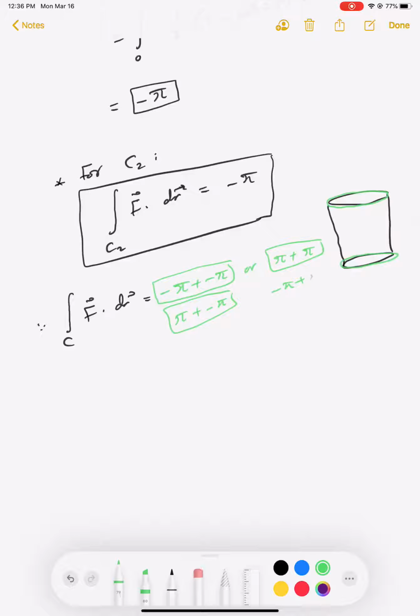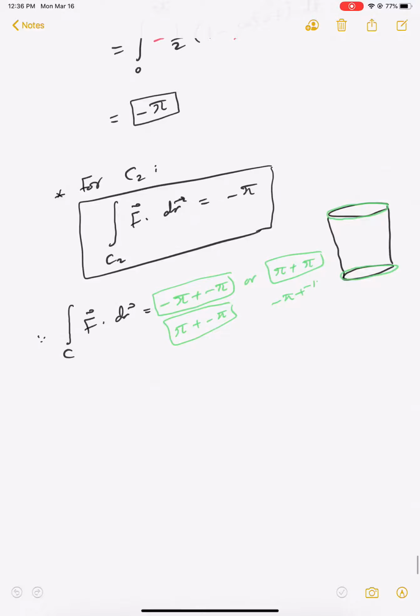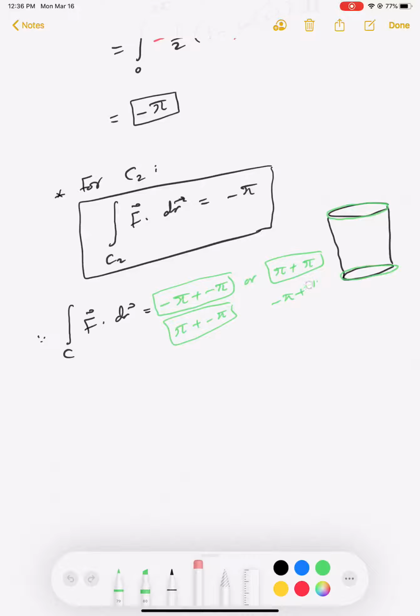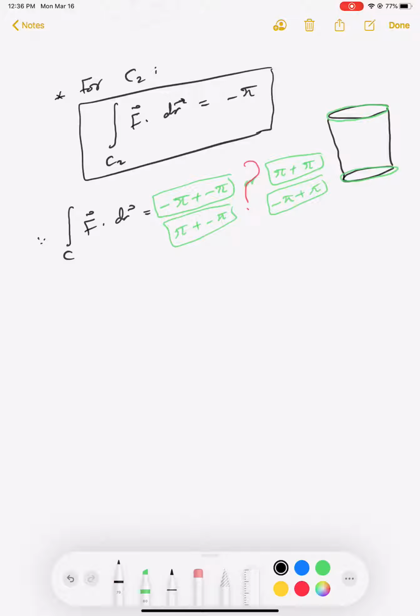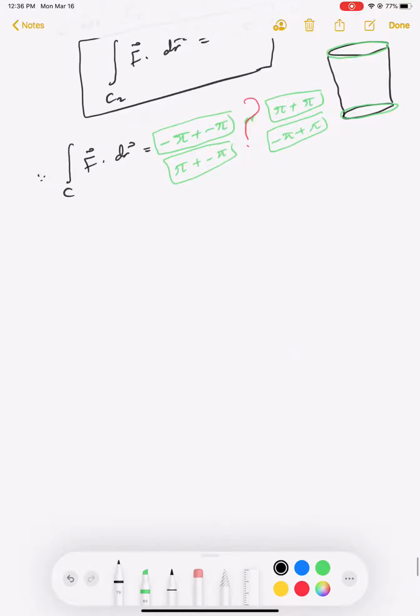So what do we do? In this example, what should we do exactly? Do we take negative 2 pi as my final answer, 2 pi, or 0? This will be my question. So for now, I'm not going to spend more time on the orientation. You will see the answer by yourself after we compute, and then I will explain to you exactly how to select the orientation. So now let's go to the surface integral of the curl.